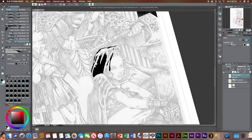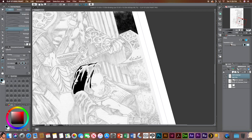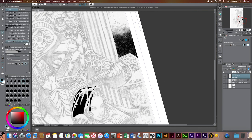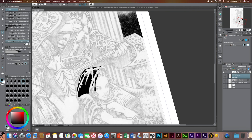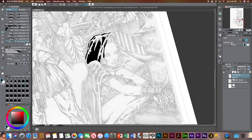Now, I don't want to give the misconception that you could easily just come in here, picking up a brush set for Clip Studio Paint, and that it's going to be an easy way to become a great inker. The thing is that you still have to work at your inking techniques. I was a traditional inker for many years, and so transitioning to digital, not only did I have to learn the way the tools work within Clip Studio Paint, but I also had to learn technical things within the program, like PPI, pixels per inch, and different page sizes and things like that. So pixel size and things are also important when you're inking digitally, but you also want to bring in a mindset of traditional inking as well.